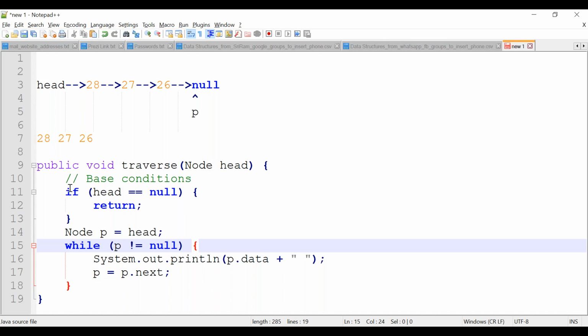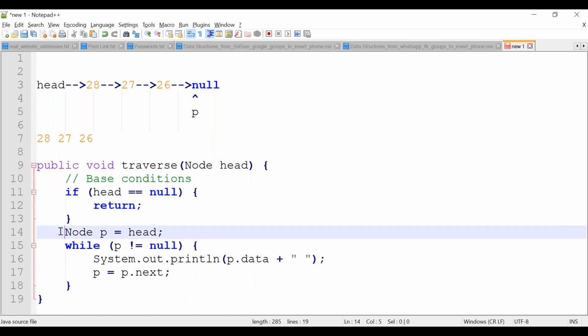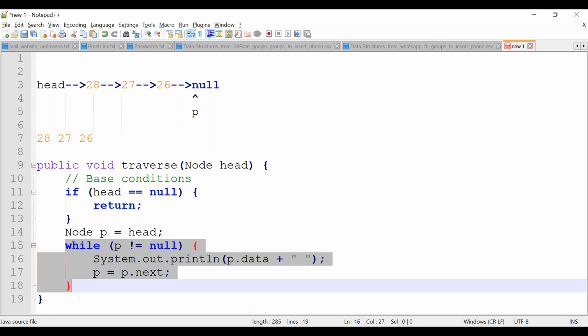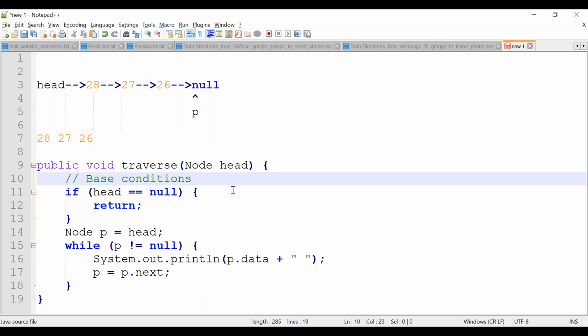So actually, guys, we made sure that our program is running properly. It has the base condition. It is checking the null. We have the correct while loop. We are traversing it, and we have printed it. It's that simple, guys. Let's say you search in Google how to traverse a linked list. You'll get so many programs that make you scratch your head and wonder what this is.